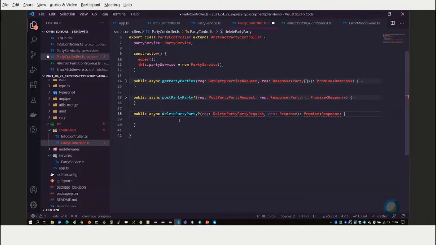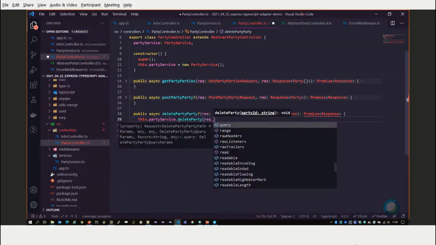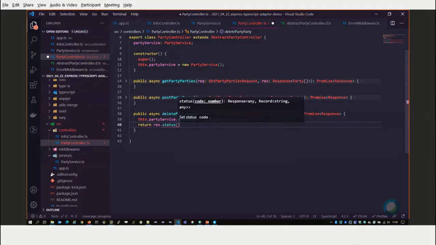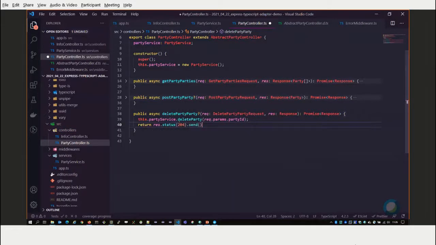It has again its own request object here. Say this party service, party request.params, party ID. Now we have it. And this would delete, of course, the object in our database, and we return, let's say, with response status 204 and send it out.